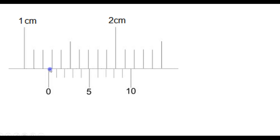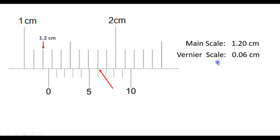Here the zero mark of the vernier is positioned after 1.2 centimeters. So the main scale reading is 1.2 centimeters. And now we need to see by how much further it has been opened. And we can see that the sixth mark of the vernier scale coincides with the main scale, which means that this length here is 0.06 centimeters. And the length is 1.26 centimeters.